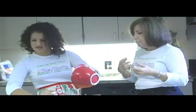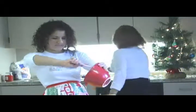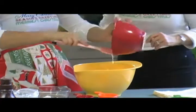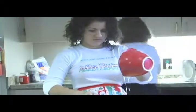Let's do it with that so we get everything. Everything's going in the same place. It doesn't matter if the cocoa is on there already. So we'll just go like this. Right. And get every single last drop. Baking is chemistry, people. Actually, we're going to need this again to be in the water and the... Okay, so get that. Rinse it off a little bit.